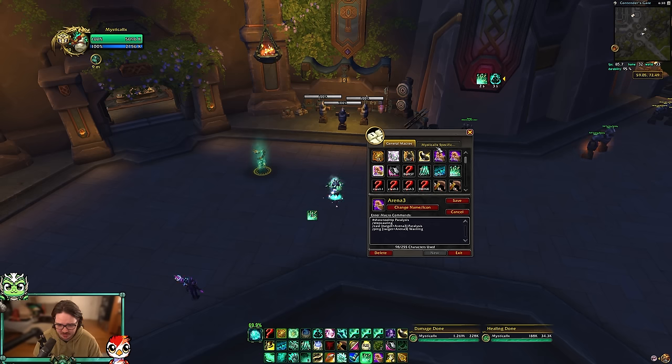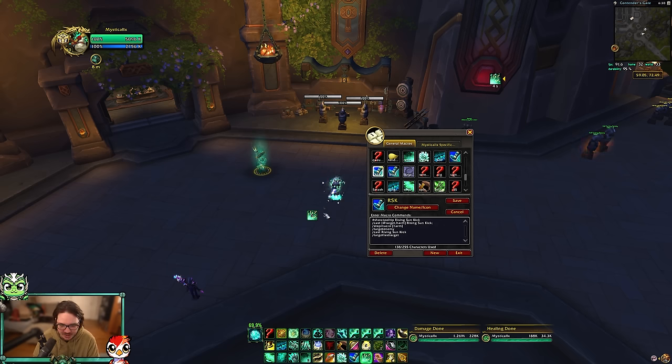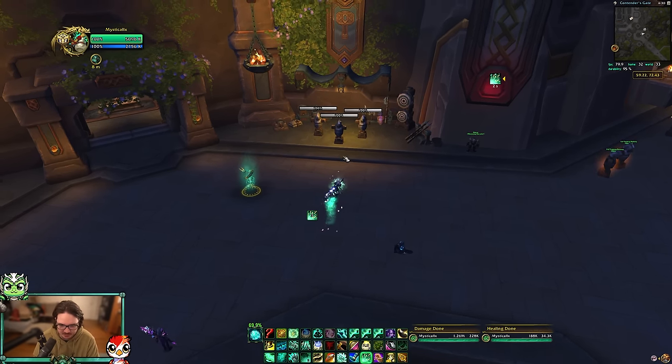All right, as far as macros go, I don't really use too many macros. I mostly use Arena 1, 2, 3 macros, but I would say the most important ones are the Blackout Kick, Tiger Palm, and Rushing Wind Kick macros. These macros essentially make it so you don't really have to target an enemy to do damage, and I'll show them. So I have this again for Rushing Wind Kick, Tiger Palm, and Blackout Kick.